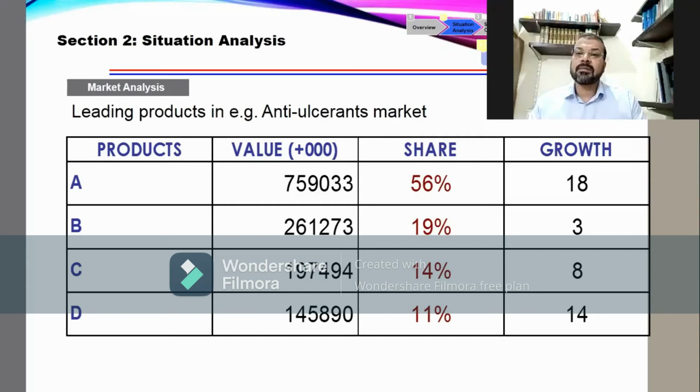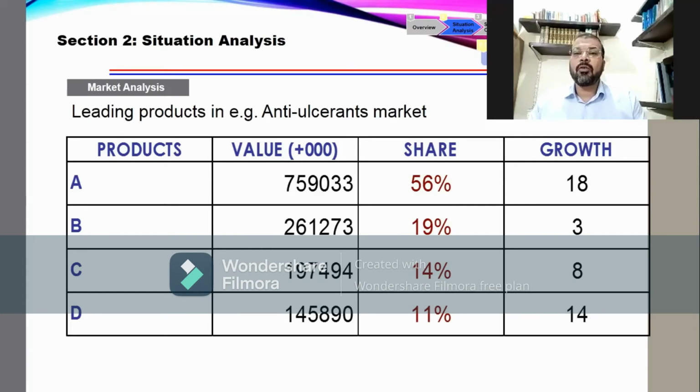जी, डेटा तो देखिए तमाम तरह का, चाहे एनुअल रिपोर्ट का डेटा हो या आपका इंटरनल डेटा हो, आईएमएस का डेटा हो, तमाम ही डेटा यूजफुल होता है। आपको देखना है कि उस डेटा को यूज कैसे करते हैं। For example, इस जो example अभी स्क्रीन पे आ रही है, इसमें आप समझिए कि अगर ये जो टॉप प्रोडक्ट है A, इसकी ग्रोथ हो 1%, then which means that this product is number one, having 7 million value. This product is having the top share, but if its growth is 7%, which means its evolution index would be negative, less than 100, and it's having the top position, but it's not growing fast.